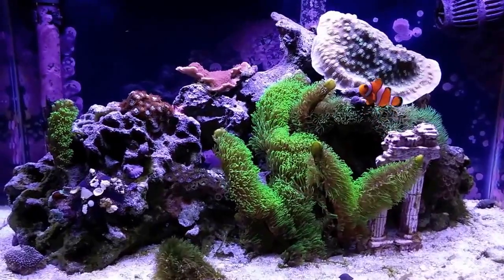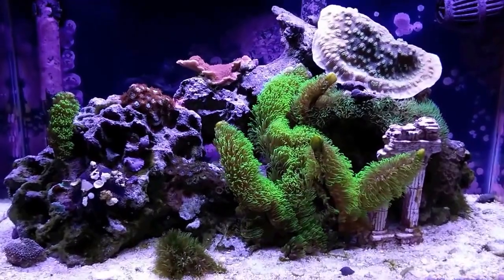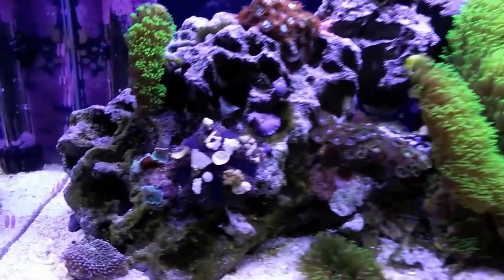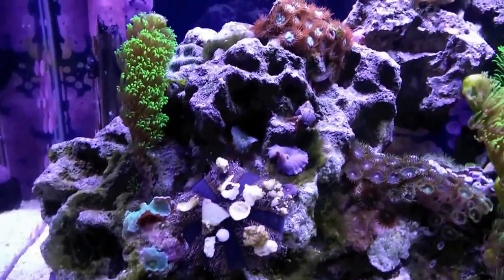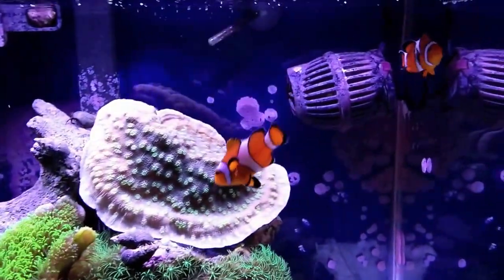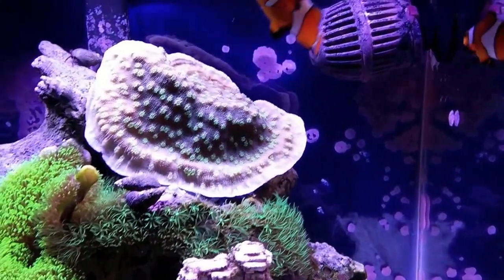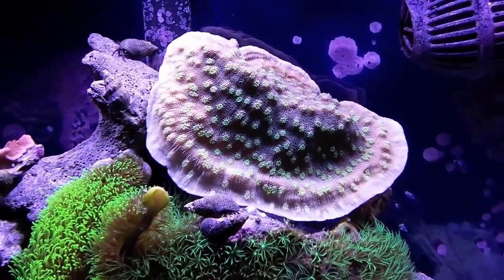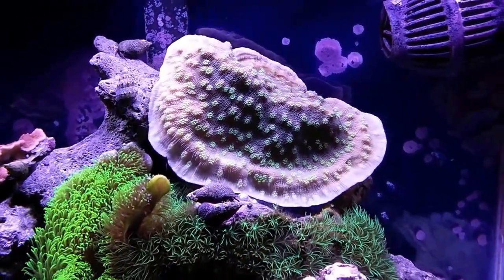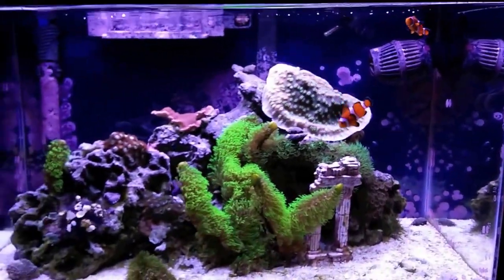So, yeah, you know, the cycle of life continues on in the tank here. But we'll see how the Tuxedo urchin does here. Hopefully he doesn't keep grabbing everything and sticking them to his head. Goofball. The clowns, they're doing good. And this thing here, the Hollywood Stunner, you can see how big it's getting. I'm pretty sure I'm going to have to frag that somehow, because it's just ginormous. It grows so fast.